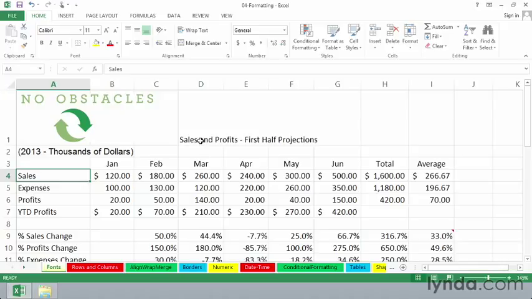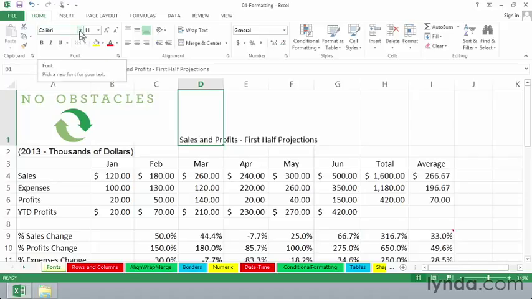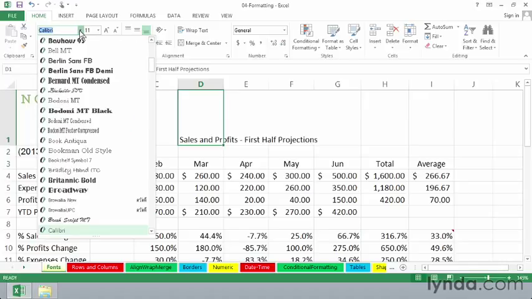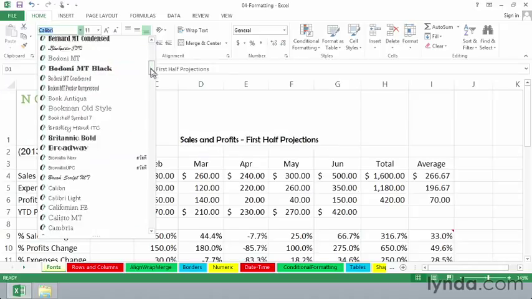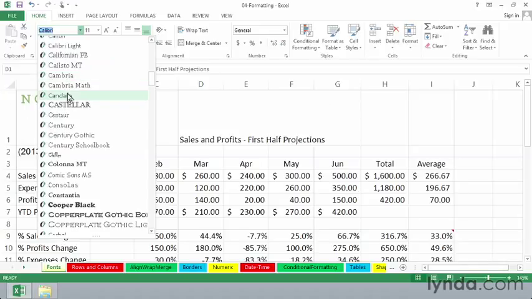In this particular worksheet, you might want the title to stand out a bit more prominently. So if we click on cell D1, we could consider changing the font type by going to the Home tab and clicking the arrow to the right of the current font. In recent versions of Excel, the standard font is Calibri. You might want a different font type for the title here. And there are so many choices here, you could, if you're not careful, waste a good deal of time figuring out which one you like best.